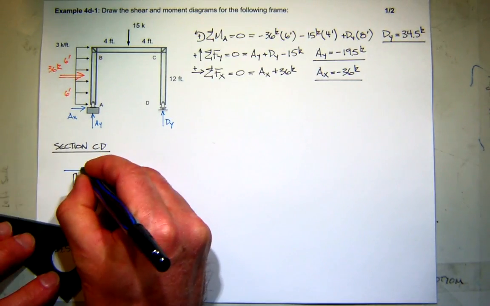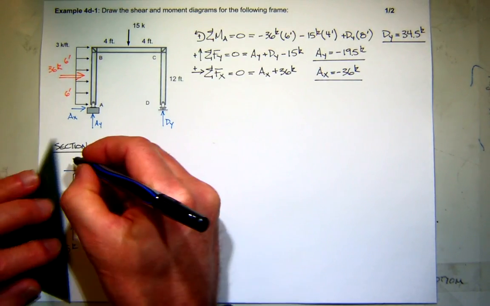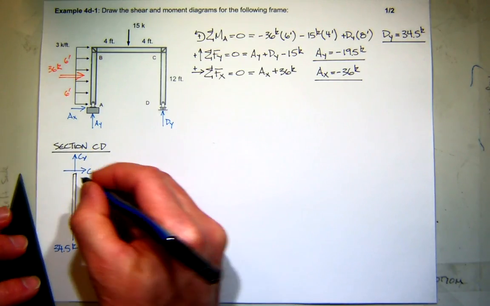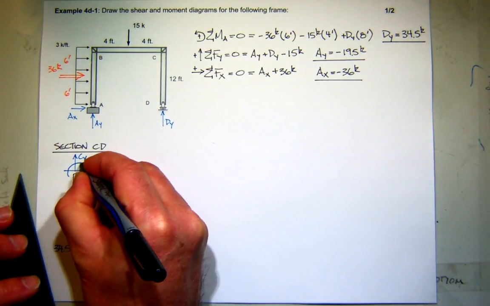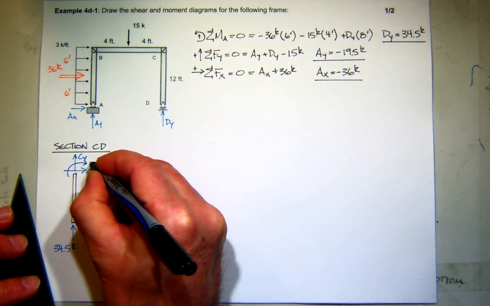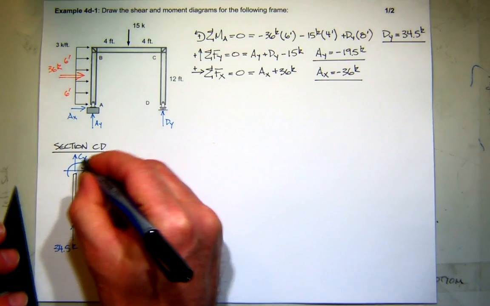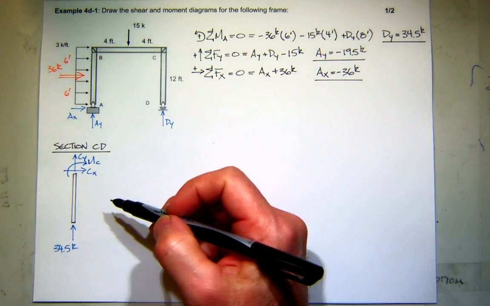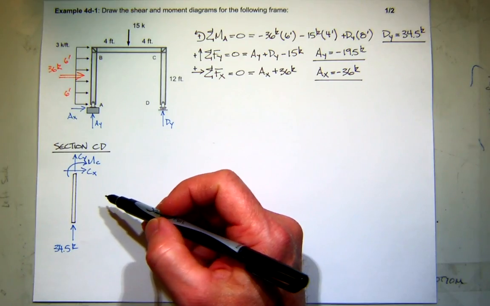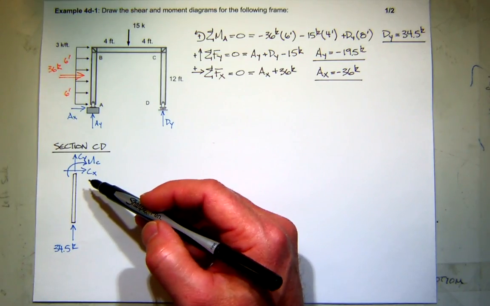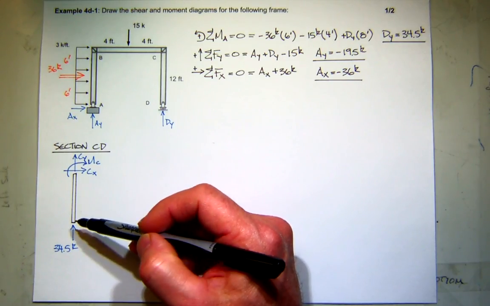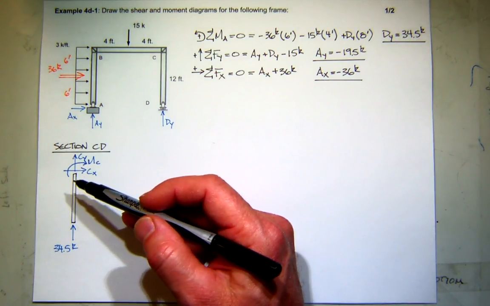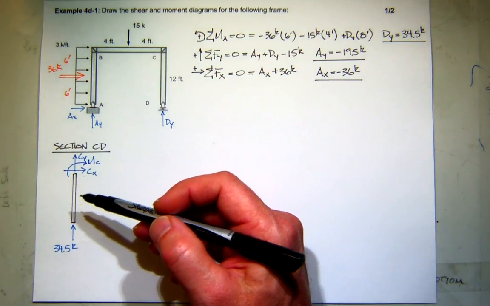assume that Cx goes this way, Cy goes this way, and my moment, I know it's kind of squeezed in there, I'm sorry about that, but that's my sign conventions for everything at C. So I just need to find those three things. We have a free body. In 2D we have three equations of equilibrium and have three unknowns. Which one do you want to do first?